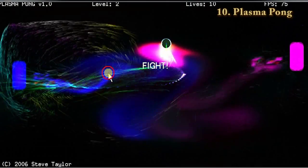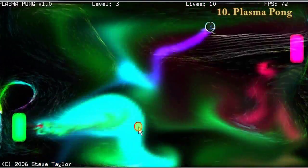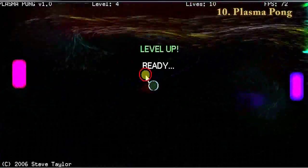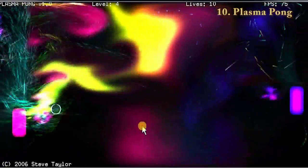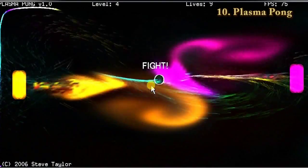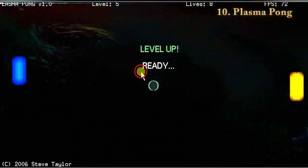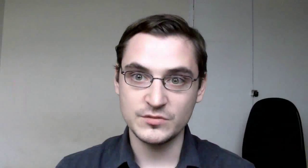Starting from number 10, I've got for you Plasma Pong. Not exactly an educational game, but an interesting iteration of the game Pong nonetheless, employing real fluid dynamics to simulate an interesting new kind of ballgame. Now I'm not sure what you can learn from this, but if you're interested in seeing fluid dynamics in action, then this is definitely your thing.